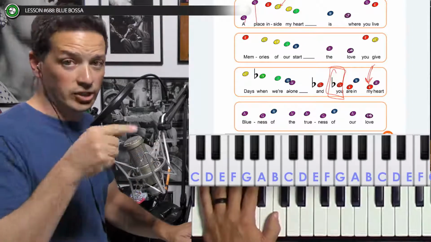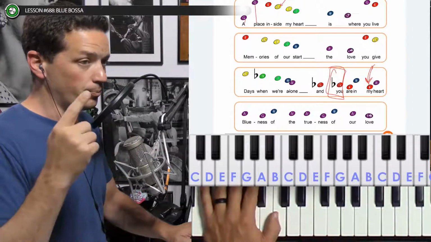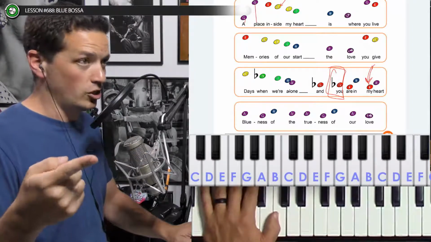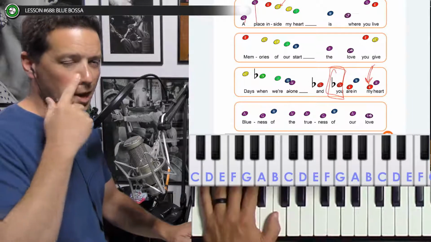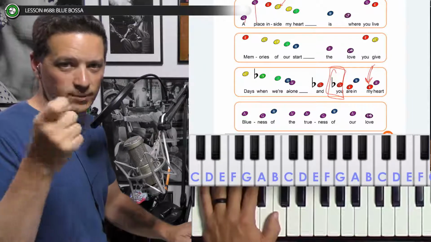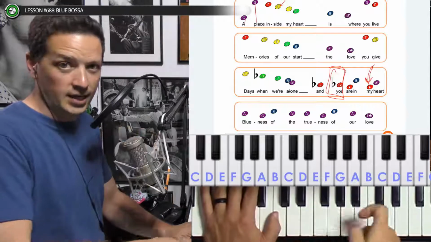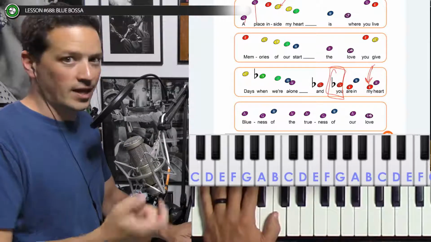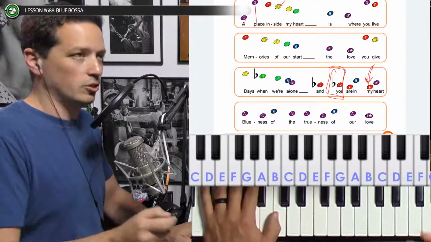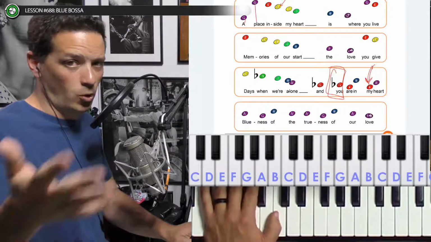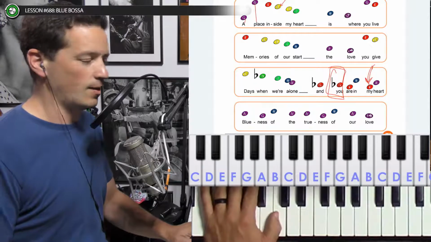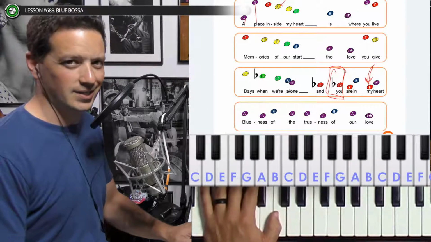But that way, when you get to a new concept that you want to practice, you can practice it on that song. And then you will have practiced it over multiple chords. Because a lot of times what happens is we'll get some really cool lick and we'll learn it in a key or on a chord, and then that's only good for that one chord. But as long as you're practicing that over a song that has multiple chords in it, then you're going to be able to use that thing in a lot more places. So keep that in mind as you're practicing this stuff.